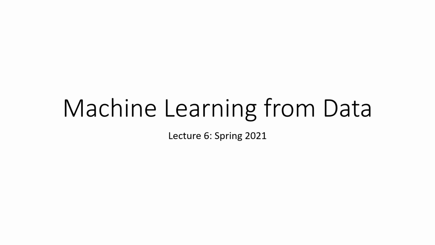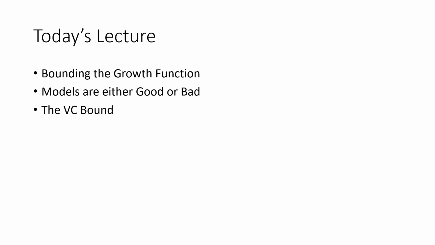Okay, welcome back. This is lecture 6, Machine Learning from Data. And in this lecture, we will talk about bounding the growth function. If you remember what the growth function was, this was a new measure of complexity of a given hypothesis set that views this complexity through the perspective of a data set, right?